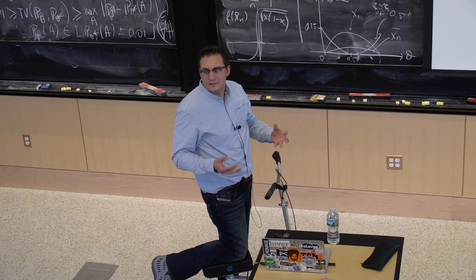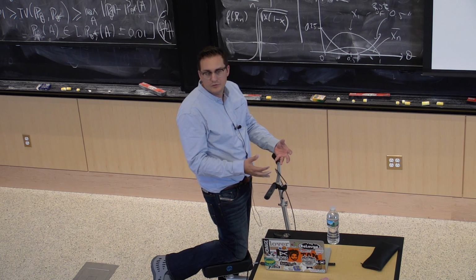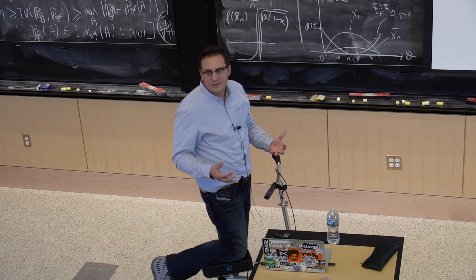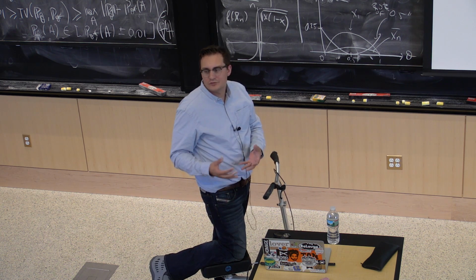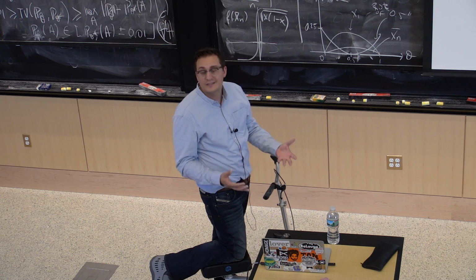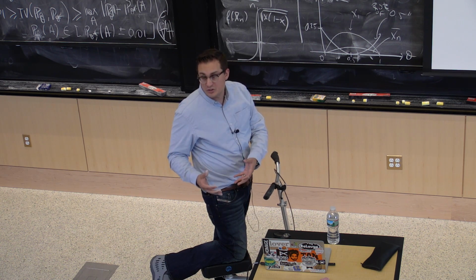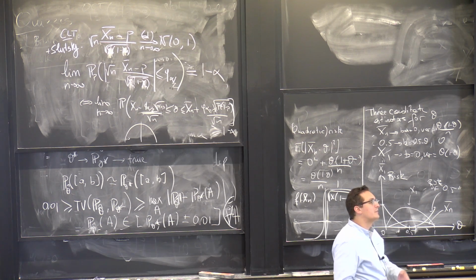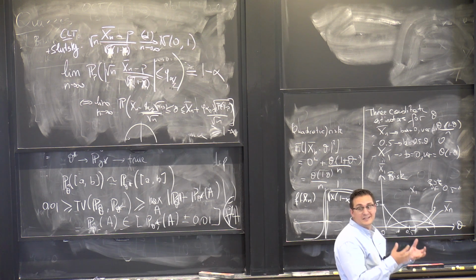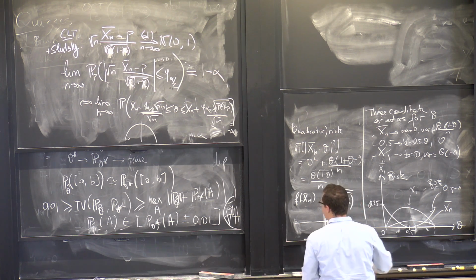Throughout this chapter, I will make the difference between discrete random variables and continuous random variables. It really doesn't matter. All it means is that when I talk about discrete, I will talk about probability mass functions. And when I talk about continuous, I will talk about probability density functions. When I talk about probability mass functions, I talk about sums. And when I talk about probability density functions, I talk about integrals. But they're all the same thing, really. Okay? So let's start with the probability mass function, right?